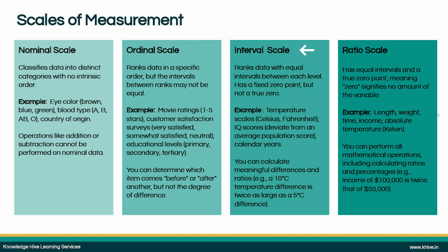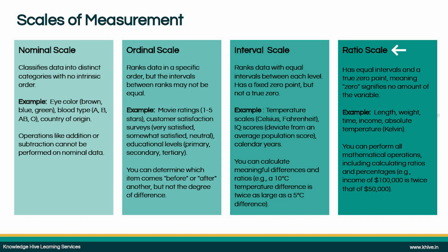Then we have the interval scale. This has order, and now the intervals between values are equal and meaningful. But there's no true 0 point indicating the absence of the quantity. Temperature in Celsius or Fahrenheit is the classic example here. The difference between 20 degrees and 30 degrees is the same 10-degree jump as between 30 degrees and 40 degrees. Equal intervals. But 0 degrees Celsius doesn't mean no temperature or no heat. It's just a point on the scale. So you can't say 40 degrees C is twice as hot as 20 degrees C in a meaningful ratio sense. Exactly. IQ scores and calendar years work like this too. You can add and subtract differences, but ratios don't make sense.